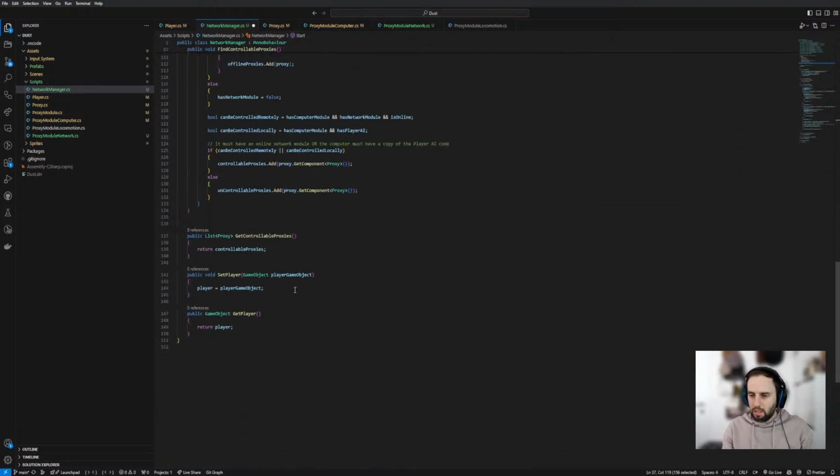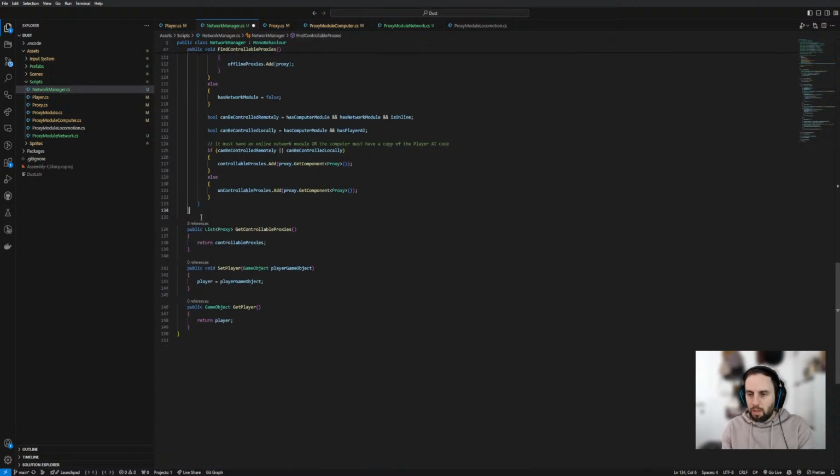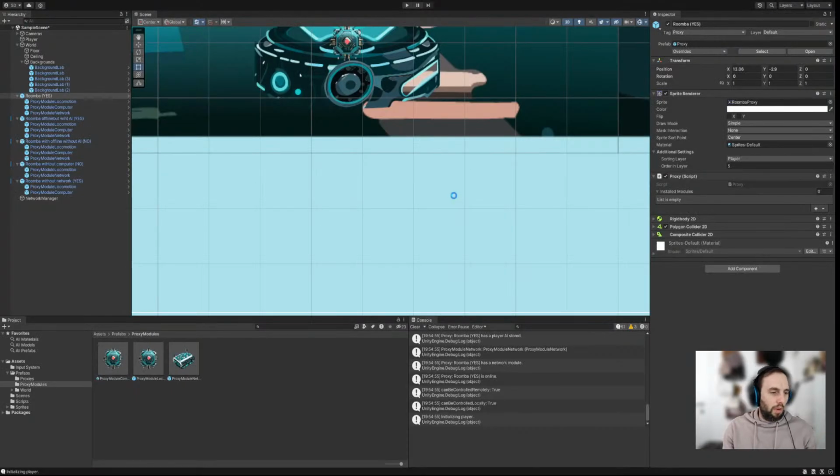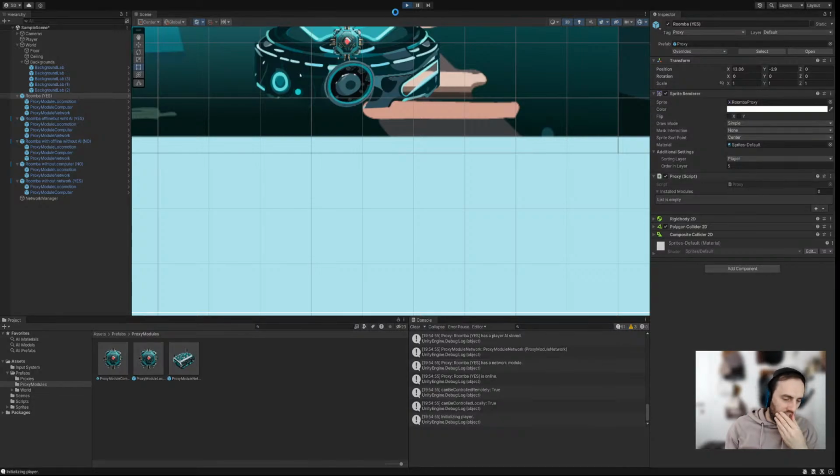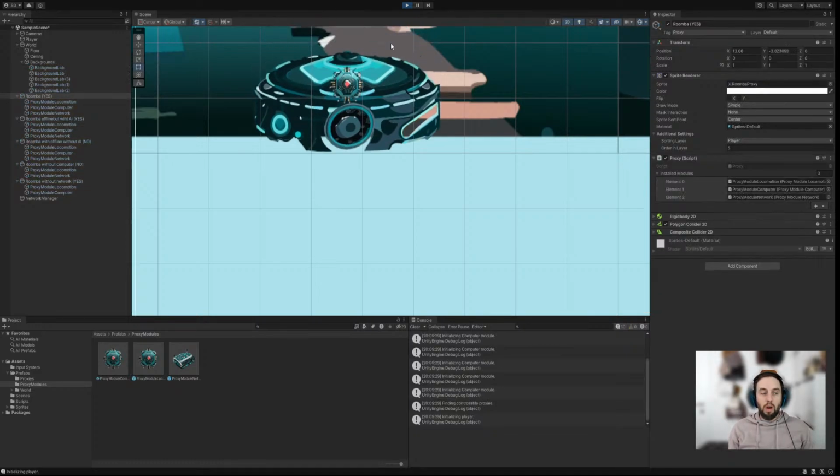In any case, I think I'm happy with this. We should definitely test it one more time. And luckily I kept all of my different types of Roombas, and if they're all listed in the list that they should be, then I'll be happy. And then we kind of have our first ecosystem of allowing the player to control multiple controllable proxies in some kind of very generic level. If that works, we can move on to start dealing with power management, where proxies need power to run, and if you're out of power, I still don't know why that happens though.